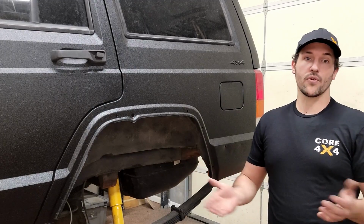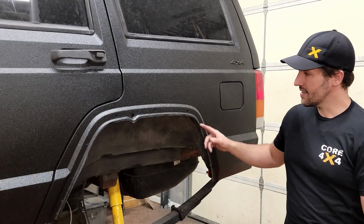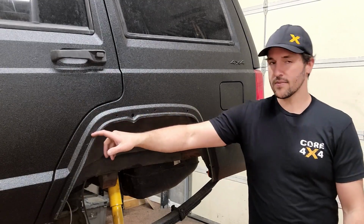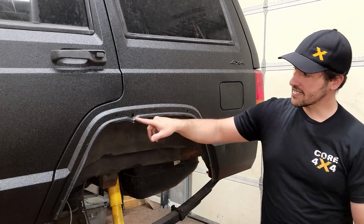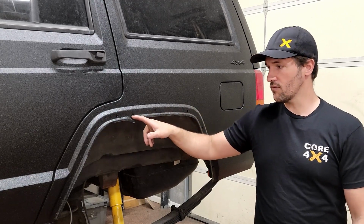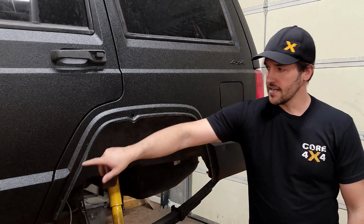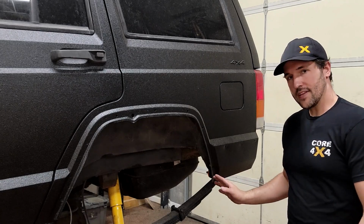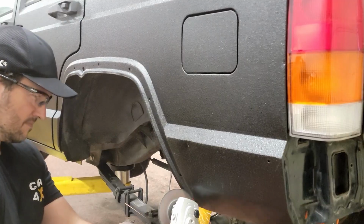So the first step before we can mock up any of our fender flare supports is we need to trim just a little bit of the fender here to give us some room to work with. Now you are gonna leave all your factory holes intact, except for this big one right here. You're gonna cut right through that, and you're gonna follow this body line all the way around. Now they say to mark it out, but if you're good enough with the angle grinder, you can just follow this crease and get your first cut done.